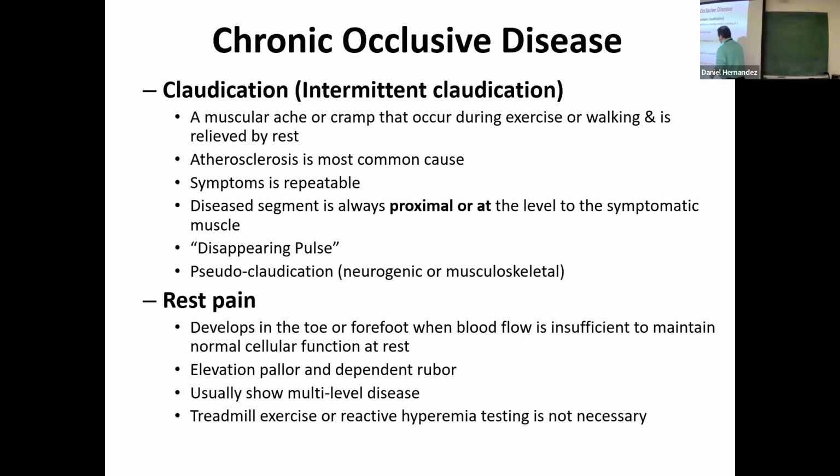With patients who are experiencing rest pain, there's additional testing that we could do, called an exercise stress test, where we put the patient on the treadmill, have them exercise until they experience those symptoms. So that's something that we would do with claudication to kind of rule out, is it pseudoclaudication that the patient's having, or is it true claudication? And we can get those results from an exercise test. But if they're experiencing rest pain, there's really no need for us to do that exercise stress test. And we'll talk about another one, this reactive hyperemia test, because we already know they have significant disease. So this will definitely be evident when we do our test.